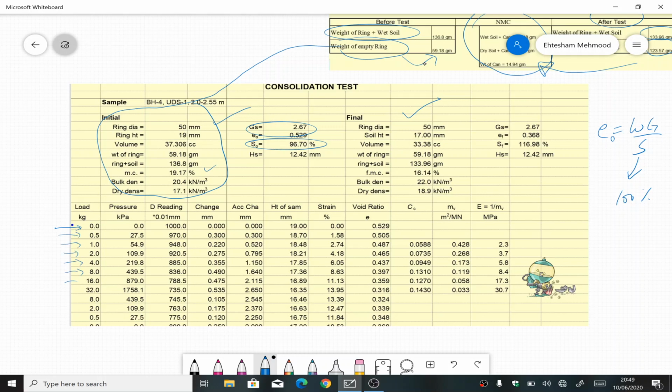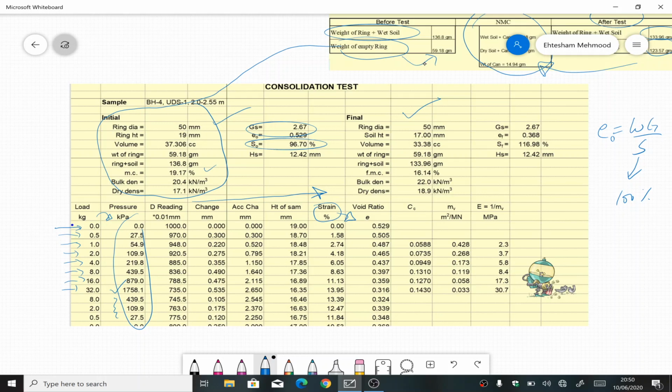This is the major load increment that we applied, and then it has been converted to pressures. These readings are in kPa, that is Newton per millimeter squared. So this set of readings, all right, this is loading up till here and then unloading in this section. And then the deformation dial gauge readings for each test. So you see here, these are the values of the deformation dial gauge reading at the start of the test and at the end of the test. So we note these readings, and so we'll find out the change in height, and from there we can find out strain, and lastly from strain you can find out the void ratio.